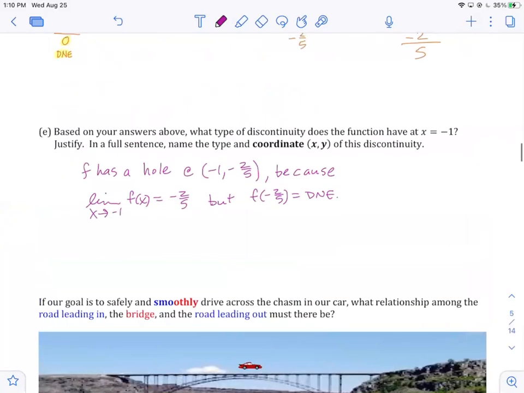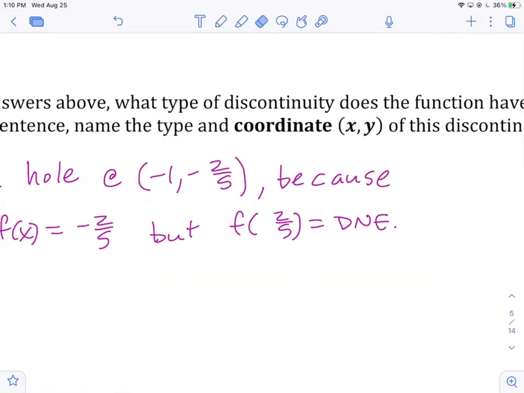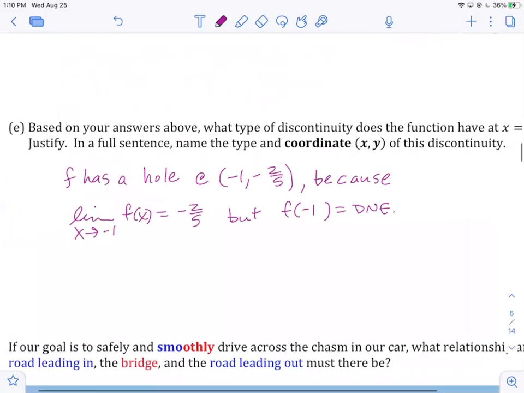Did I write something wrong? People say. Oh, yeah. That's okay. Good, yeah. That is supposed to be -1. Good catch. Good catch. Yep, that happens, yeah. Careless mistakes. And this is why I don't want cell phones out. This is why I don't want like earbuds out, because I was already thinking about what I was going to say next. And yeah, if you break your concentration, you can make careless mistakes.